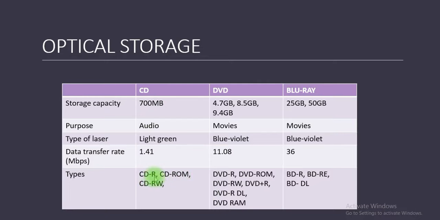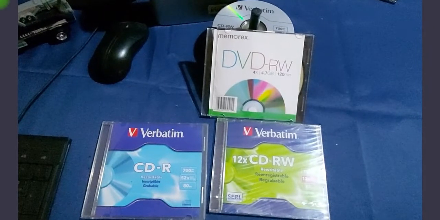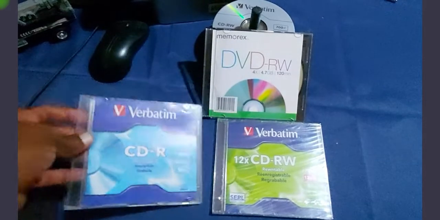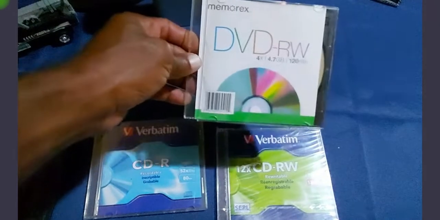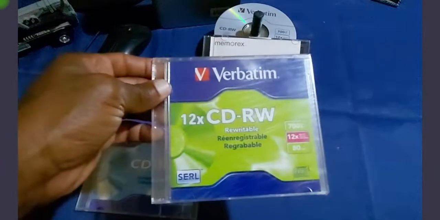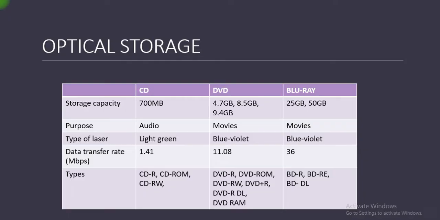Now R means recordable. Based on your age, you may know these. Back in the days when we used to burn CDs, you would go to the store to buy blank CDs, and they would be labeled CD-R, meaning that they would be recordable. That means you can actually copy to them. But typically after you copy to them, that is it. You can only copy to them once, but you can read from them multiple times.